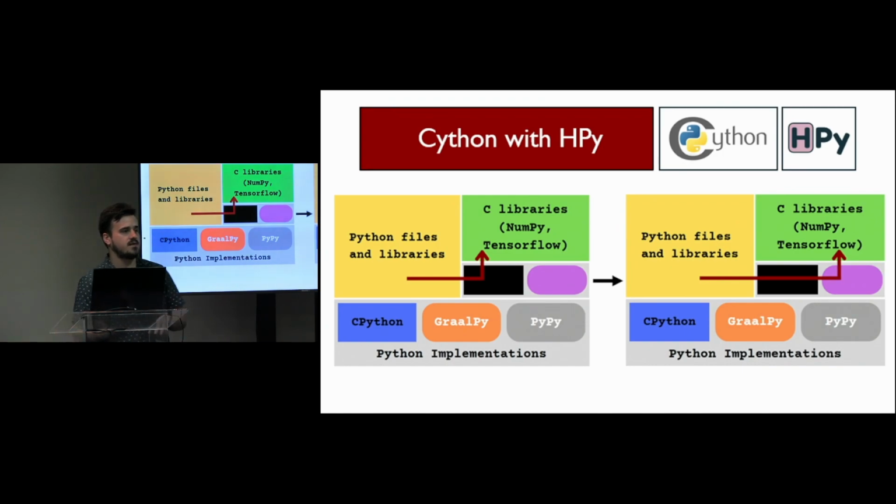But on GraalPy and PyPy, HPy is an integral part of the distribution. So if you download PyPy, HPy comes with it. If you download GraalPy, HPy comes with it. Because of that, you cannot just make changes and install it, it breaks. Because I worked at Oracle for GraalPy, I could just ask people there, can you add this for me? And they did. PyPy, we were not so lucky. The people I know from PyPy were a bit busy, so we could not get them to add these changes to PyPy, so we could not benchmark our code on PyPy. However, there's no reason it shouldn't work on PyPy. It should work perfectly fine.